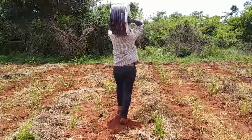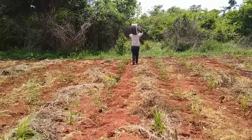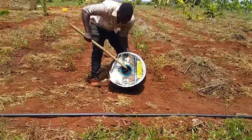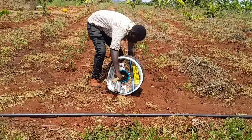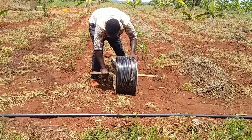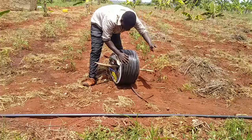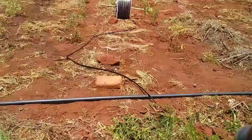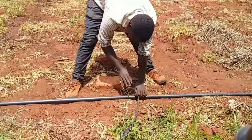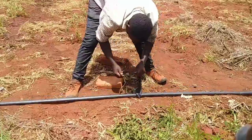After rolling out your main line, it's time to take up your drip tape. This one is a drip tape that has got a thousand meters. Just put your stick in the middle part of it and start to unroll it, fixing the other end to your main pipe. If you don't have someone to hold your drip tape, you can just fix it by rolling it along your main pipe.